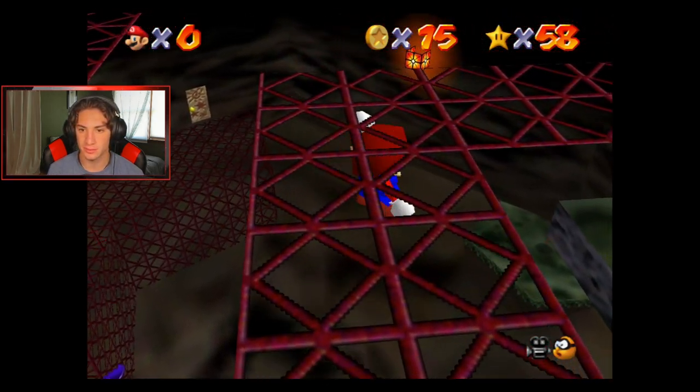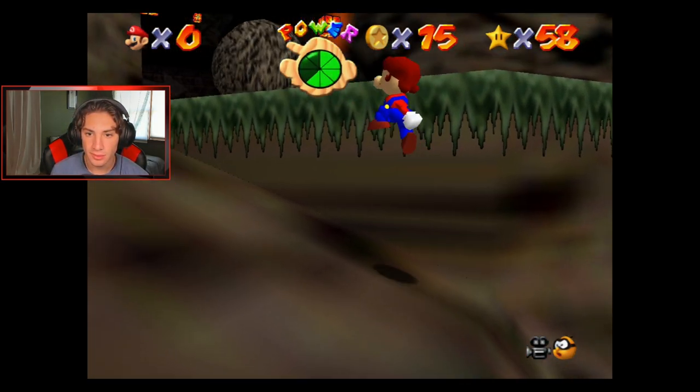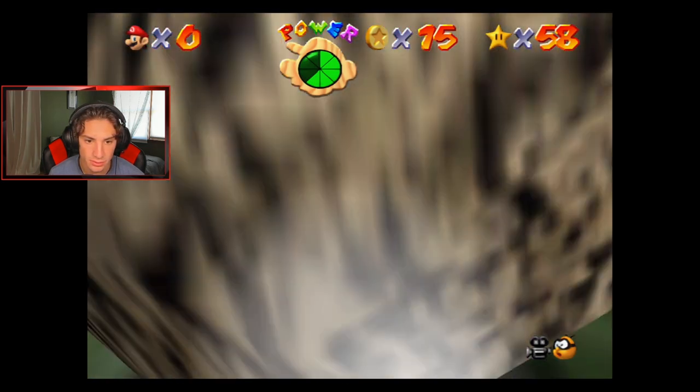Okay. This way, come on. Get up. I'm a god. All right. We chill. Oh, okay. I gotta go back this way though. Shoot.